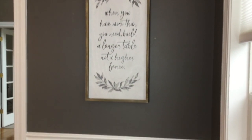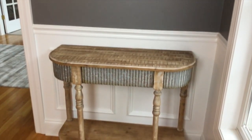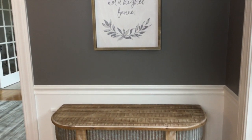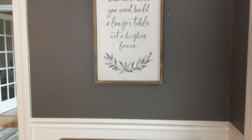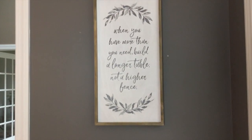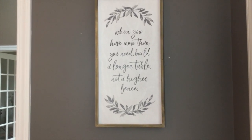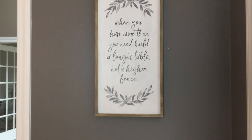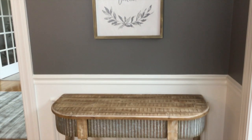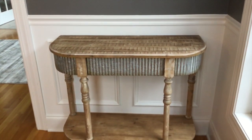Here's how it's looking so far. I love that picture over the table — I think it looks so pretty and it'll really tie in nicely when I add some decorations. Those holes on either side where the sconces were, I don't know what I'm going to do yet. I might just patch them and touch up with paint, or I may find something small to hang on either side of the picture. For now I'll just do that later, and now I'm going to go ahead and add some decorations to the table.